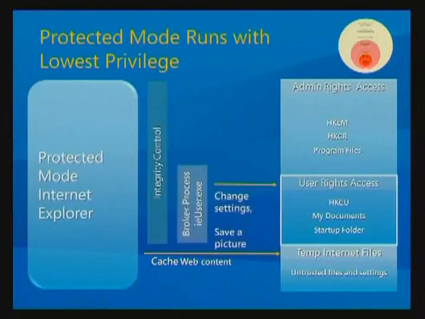Talked about the broker process. So when I kick off something, the Save As dialog box, for example, or the change settings control panels, anytime I kick those off, if you look at Process Explorer, you'll actually see two separate processes run there, and IE user is the one that comes up with the same privilege token as the user you're running under. So if I'm running as a standard user, I'll escalate from low to standard. And then if I need to do something that requires administrative privilege, I have to escalate again.